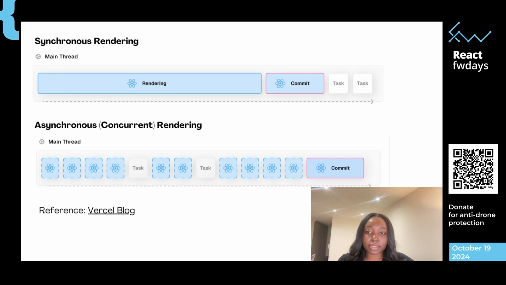And what it does is it checks whether there's a high priority task that needs to be completed. By high priority, that could mean any user interaction that requires immediate feedback. So the click of a button, typing into an input field, or even scrolling through the page, for example, right? So React will prioritize those critical updates. And then once those are done, it goes back to continue rendering the less critical updates.